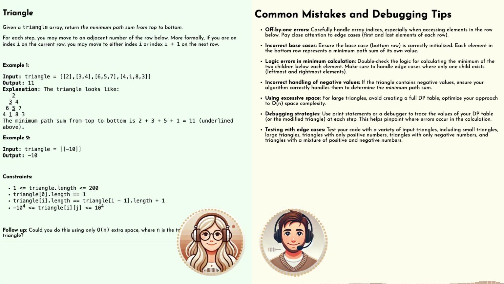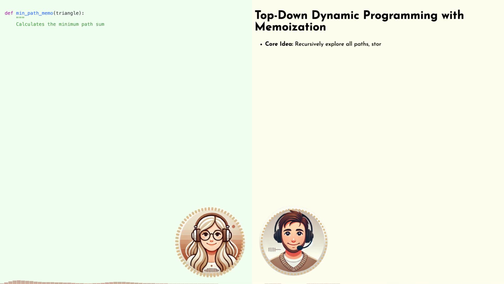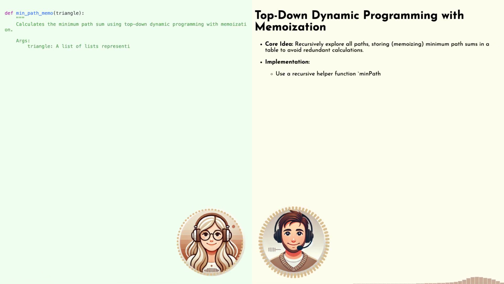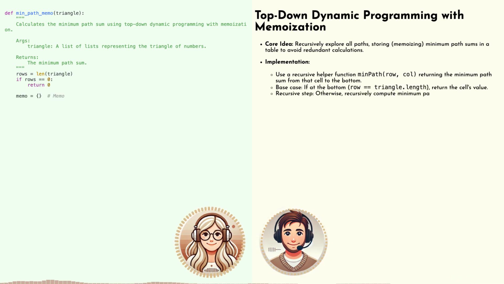Okay, this has been a really great overview of the bottom-up approach with space optimization. I think our listeners are starting to see just how powerful dynamic programming can be. But are there any other ways to solve this using dynamic programming? There's another really interesting approach called the top-down approach. It uses recursion and something called memoization. Ooh, recursion and memoization. Now that sounds intriguing. I think our listeners would love to hear more about that. Well, let's dive into that next.